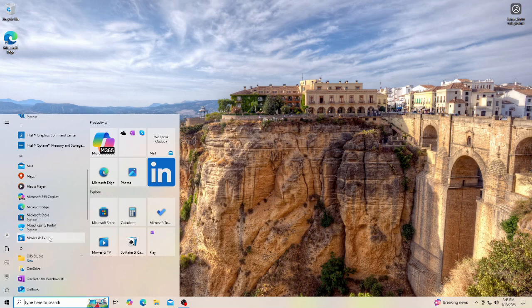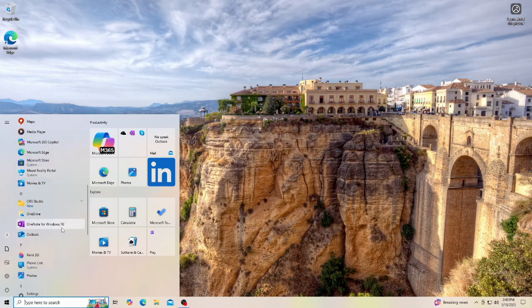If you don't purchase Movies and TV from Microsoft, there's really no need to use that. But it is set as the default for your MP4 files, I believe. So you might have to change to Media Player for playing your video files by default. Got OneDrive, which I wouldn't be able to use because I'm in a local account.